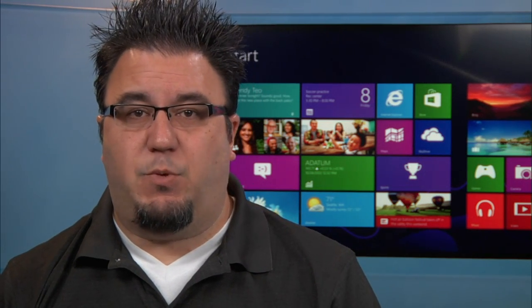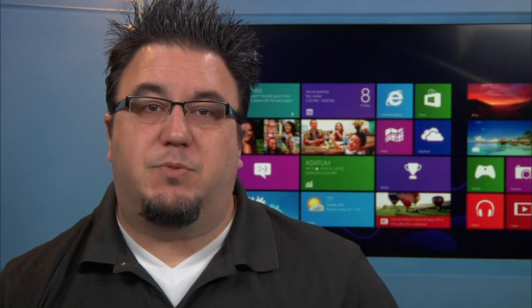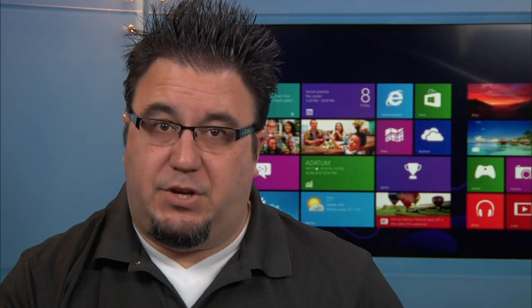Windows 8 tablets give you a great touch experience, a great mouse and keyboard experience as well. You have access to new Windows 8 apps and the ability to run all of your existing Windows apps. Windows 8 delivers the experience users love and the security and management that IT needs.